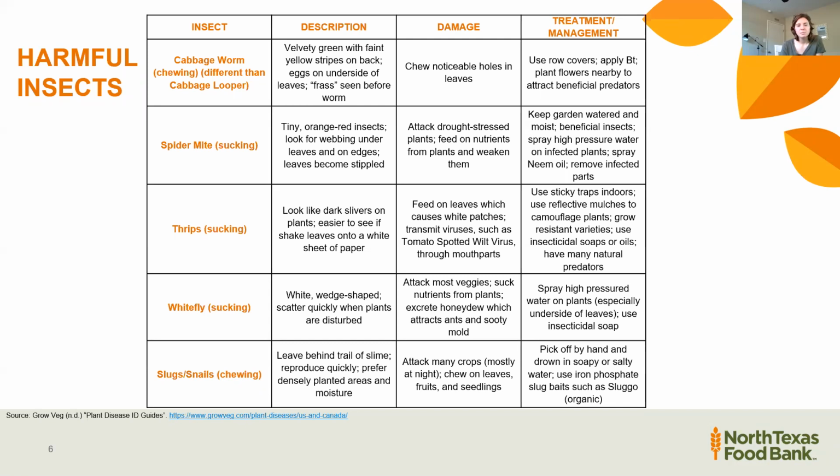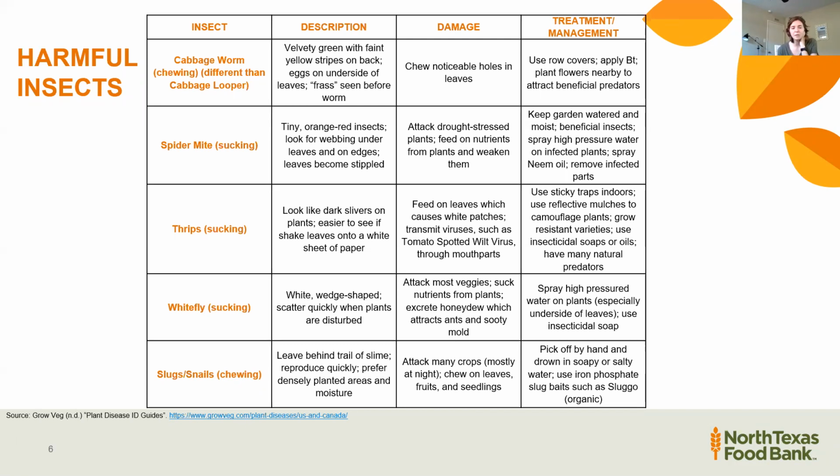So spider mites, thrips, and whiteflies, all of these are sucking insects, and they're all really small. Now, some of their damage may be cosmetic, and that's with all of these insects. It may just look bad. You may only have one or two insects. But if you get a lot, then there's a chance for really just killing your whole plant entirely.